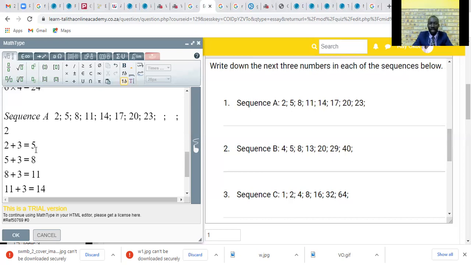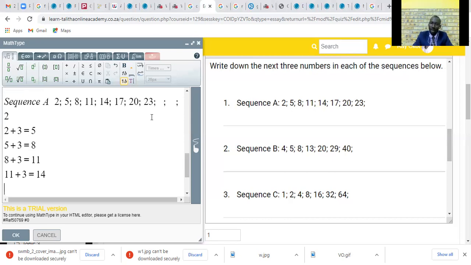Well, do we have to add the same number to this new number we got to get another new number? Then do we have to add the same number to the new number we got to get the other one? If you establish that the number being added is the same, then you could go ahead and just pick this last number and just add that constant number.